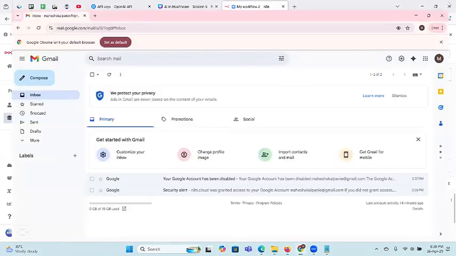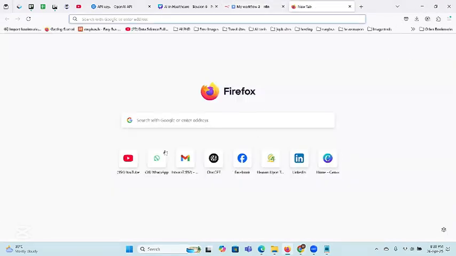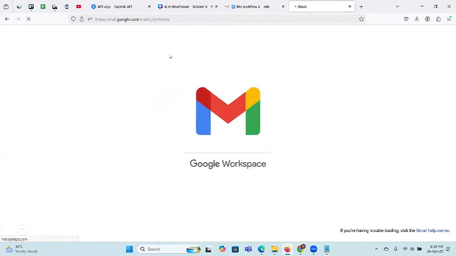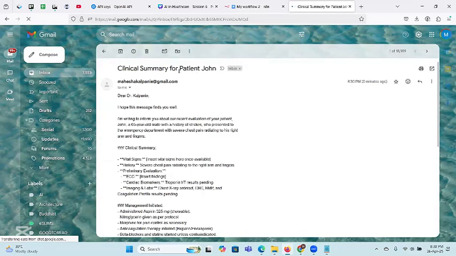Okay. So I will open my email. Clinical summary for patient John. I received that mail 0 minutes ago, just now, 8:30 p.m. In that summary, I just mentioned the email address of the family doctor.